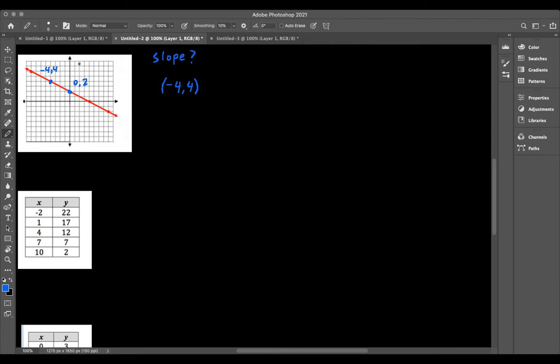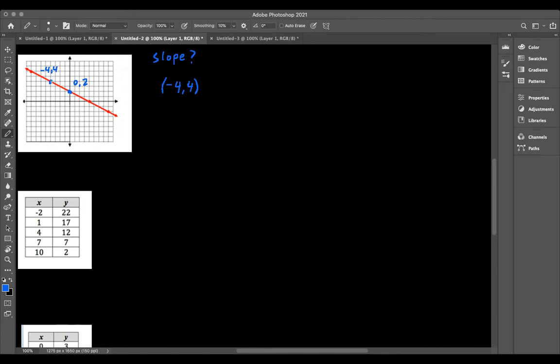So we have another situation. We have an actual graph. Now we have to use the graph and use coordinate points to find the actual slope. I already started doing that here on this one. I took this point and the point on the y-intercept. A couple things you need to know: the easiest way to find the coordinate points is to use a y-intercept and possibly an x-intercept. Those would be the two easiest ways to do it.